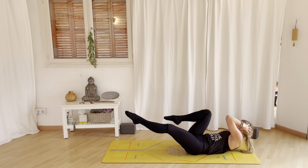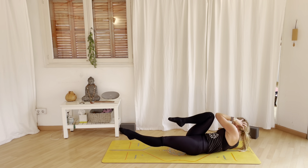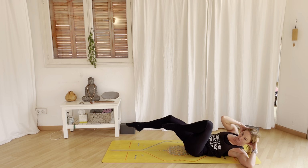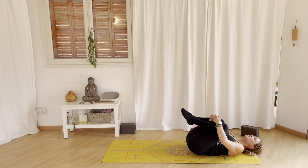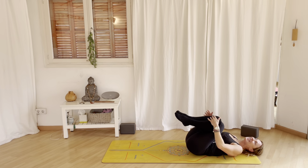And pause, right knee, left elbow, press down. And switch. And inhale here, lower down. Knees into the chest. And hands on the back of the thighs.